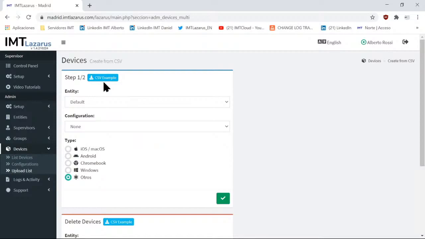So in a manual way, let's call it that way, you will have to upload a CSV file. In this CSV file that you can always download here, the example, basically, the information that you will have to comply is the name and the last name of the student, the device serial number, and the password assigned.